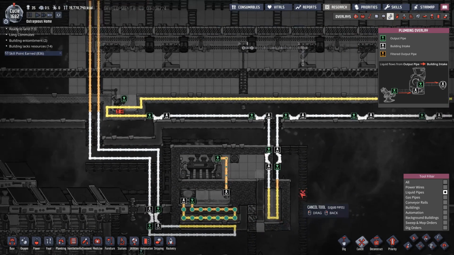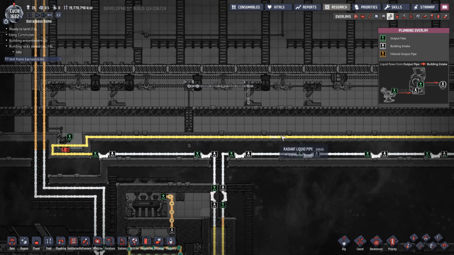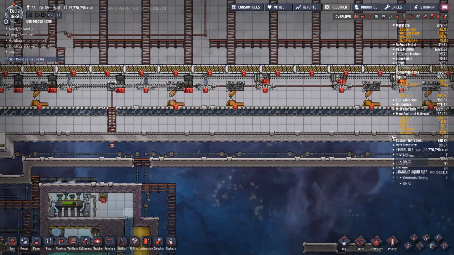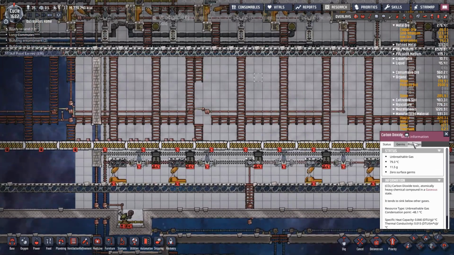Now this one here is for catching the CO2. This cooling loop here is only going to be cooling down to 54 degrees. The reason it's cooling down to 54 degrees is it's going to be passing through this bottom layer of gold tiles all the way along the bottom. And the reason for that is I think we got some carbon dioxide here, still pumping it in.